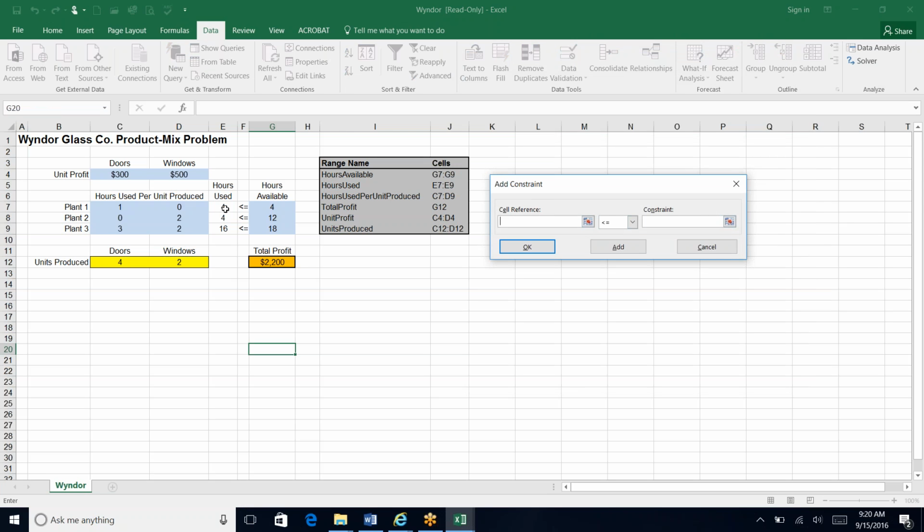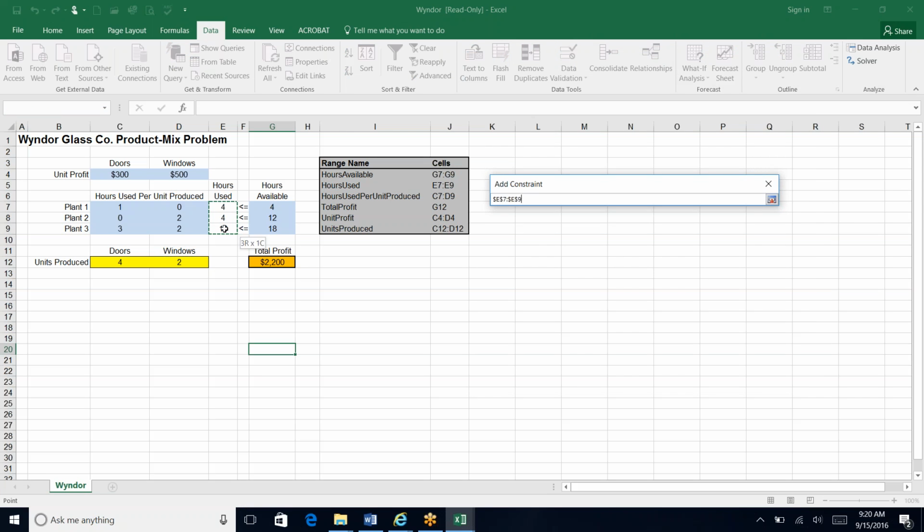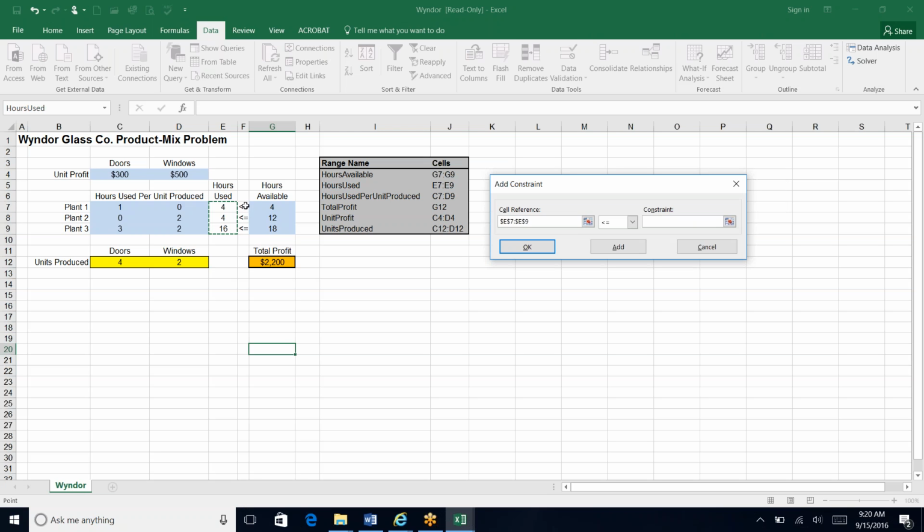My cell reference is going to be these three because I'm using the same inequality sign. So I'm comparing hours used to hours available. That's the reason why I'm highlighting all three. You could highlight one at a time and put in three different constraints, but Excel recognizes that you're doing that by highlighting all three cells at the same time because the inequality signs are the same.